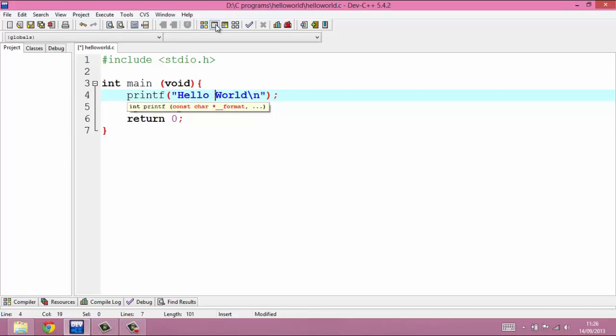Now, one of the other things that the printf is quite good for doing is to print out information that we perhaps don't know when we're writing the program. In other words, it could be the result of a calculation that the program is going to do, and we don't know the result while we're writing the program. We only know it when it's executing, and the printf has to deal with that.